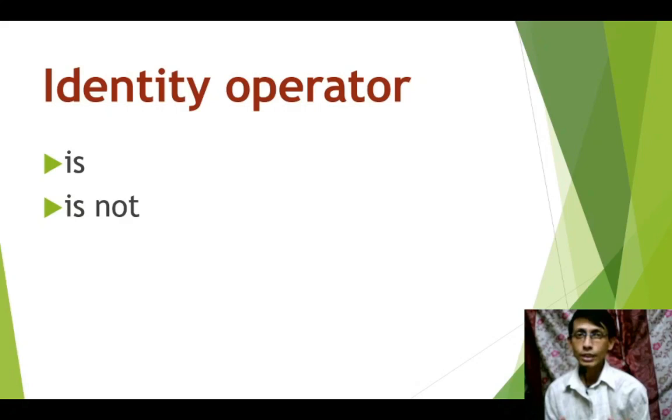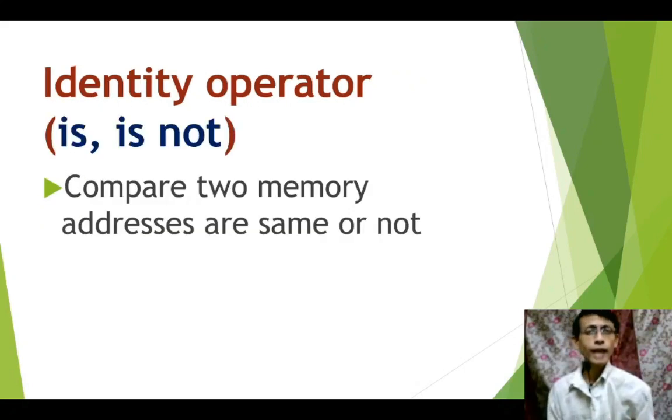But there is a difference in result in Python IDLE and Microsoft Visual Studio Code. I will run the code in both of the editors and I will show you the difference. There are two identity operators in Python, is and is not. Is returns true if two object references are pointing to the same memory location, or in other words, two memory addresses are the same. But before that, let's see what happens when we create an object.